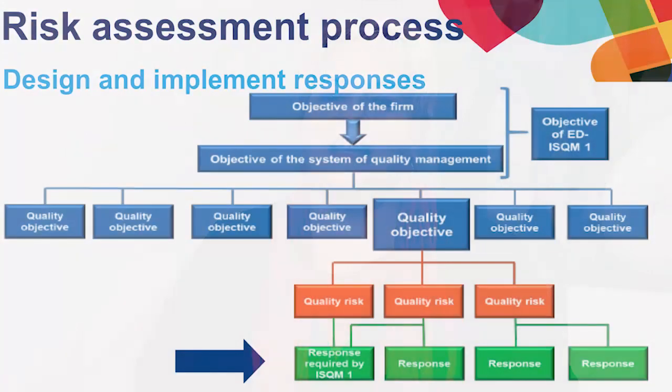So again, if you remember when we looked at and we talked about the quality objectives, you will have certain required responses that are linked to the 7 components for which we have the required quality objectives. And then secondly, for those additional quality objectives that you've identified, you will have then specific responses to address those quality objectives and the risks attached to that. All right, so that is then the 3 steps of your risk assessment process. In addition to the 3 steps, the ED also contains some paragraphs around what happens if you identify any changes.